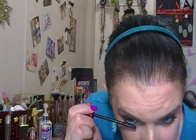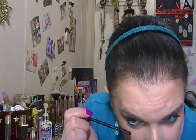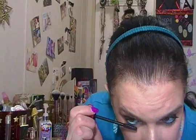And then I'll follow up with my Falsies Push Up Drama that I just got. Pretty good. I used to get the Falsies, the original, all the time. It gives you decent length. It does have kind of a wet formula though, and I like my formula just a little bit drier, but I can live with it. And I usually don't do my bottom lash line, but when I did my first impressions with this yesterday, I went ahead and tried it, and it actually didn't transfer that much, and it didn't start transferring till near the end of the day, till about 8 hours into wearing it.